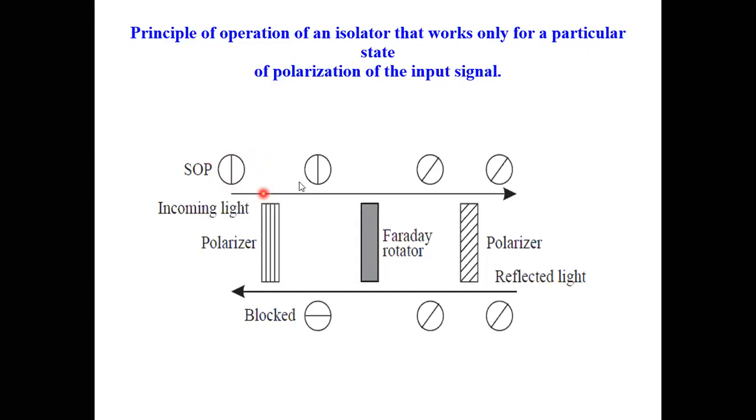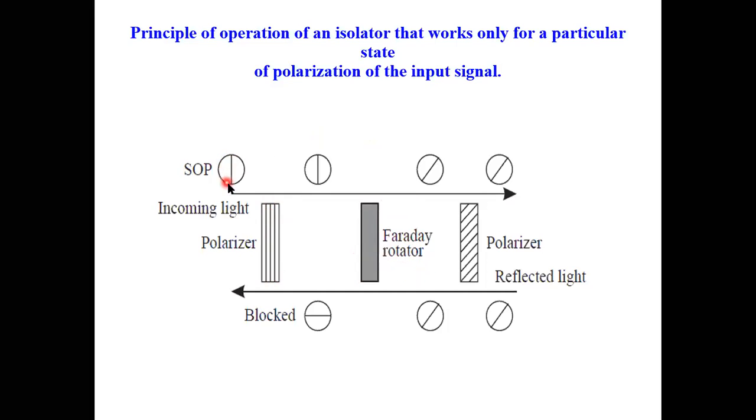So please draw the way it is drawn, because all my explanation is based on the way these circles are there. So we have an incoming light. The incoming light is first falling on a polarizer. I have shown you how a polarizer works. So that polarizer block, and here you can see the lines, horizontal lines. So draw it horizontally. Then we have something called a Faraday rotator. This Faraday rotator will give a rotation of 45 degrees. So please mention here Faraday rotator giving a rotation of 45 degrees.